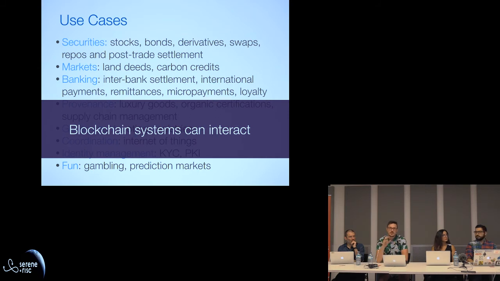once you get one of these use cases on a blockchain, then you can have other use cases on the exact same blockchain, and then they can start to interact. So for example, let's say you're doing something that involves, say, transfer of land. Well, if you have payments that are also on that blockchain, then you can do the payment side of that as well. Maybe you have insurance that's also on that same blockchain, and so that can get tied in. And so you can bundle together all of these applications. And so it's sort of that cross-layer approach, or the interactions, the interoperability of all the different use cases on the same blockchain. That's where most people are excited about this technology.